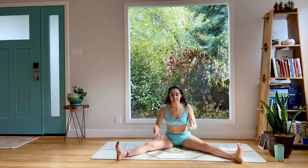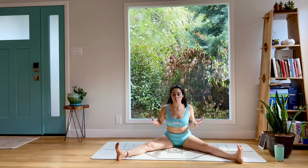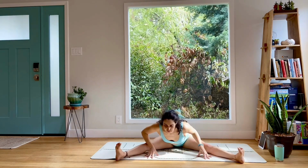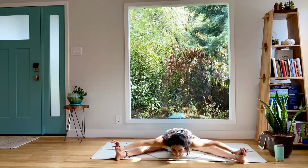Whatever that stretch is for you, find your edge and breathe into it. You might surprise yourself, we're pretty warm, so you might feel like you can take it down a little bit lower than you typically can. Just see what that is for you.